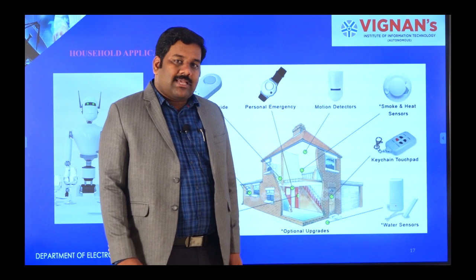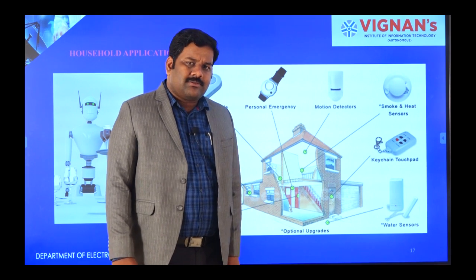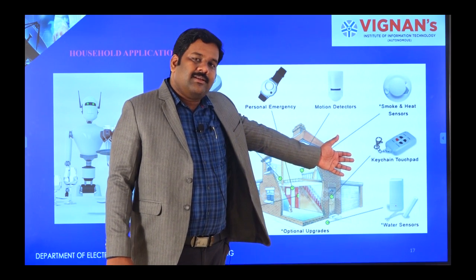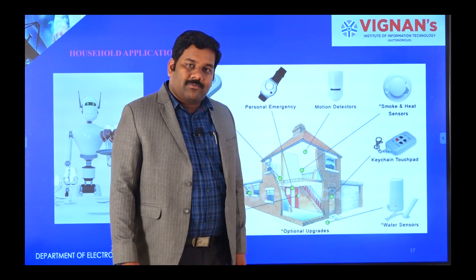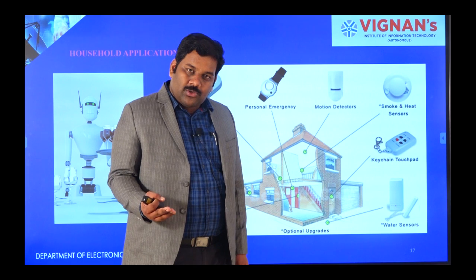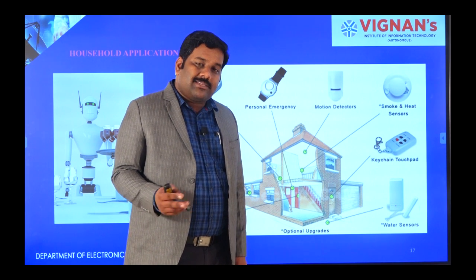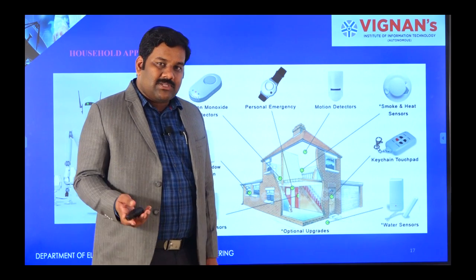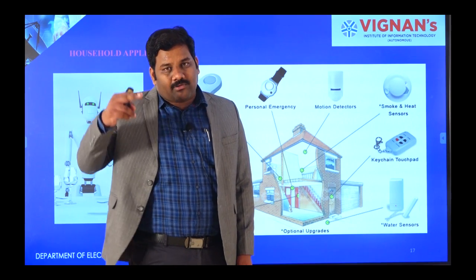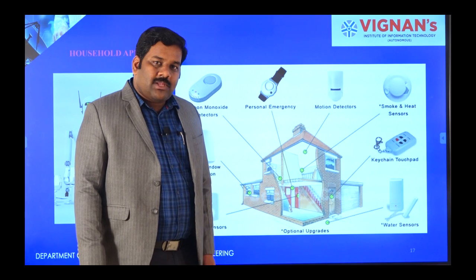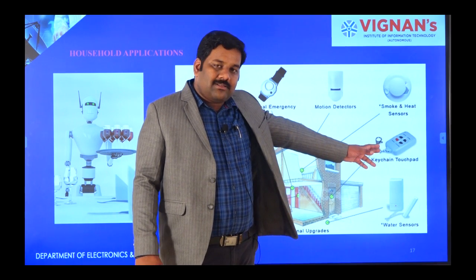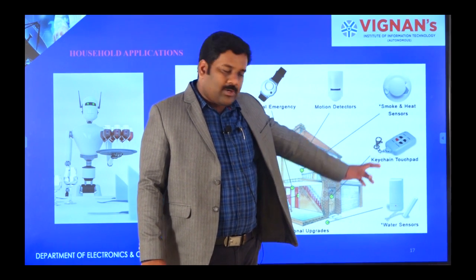Most of our cars have central locking systems. It seems like a keychain, but it has a control system with which we can lock the door or open the door. Some advanced cars, using this one only, let you open or close the roof of your car. The applications depend on how you operate it.